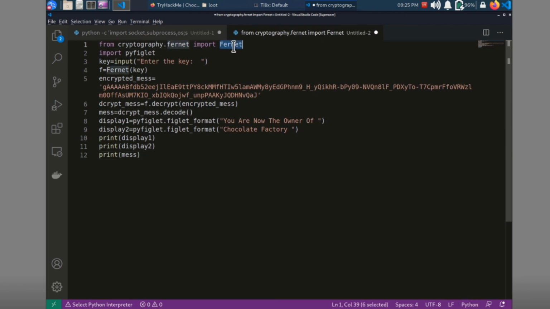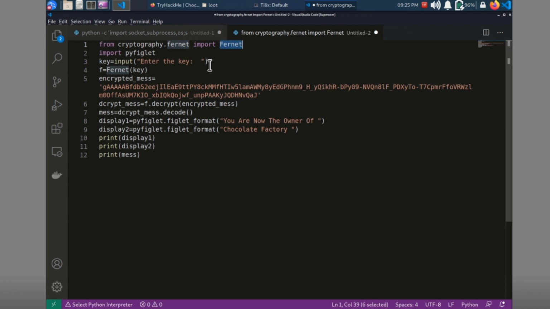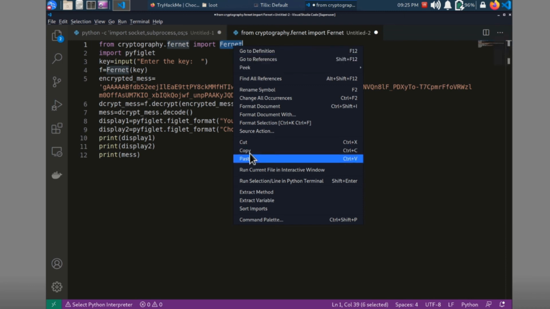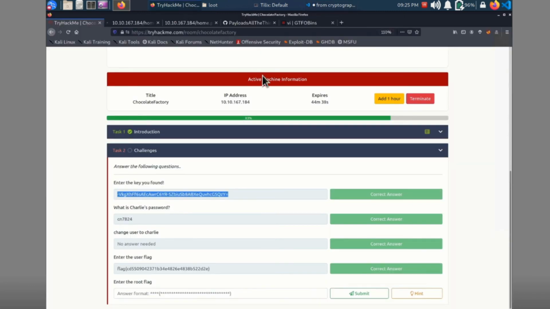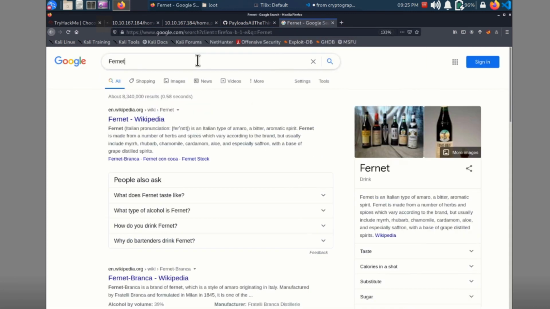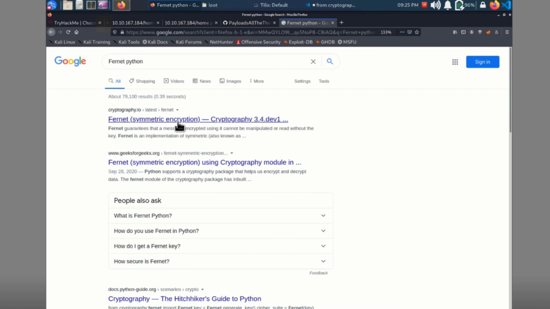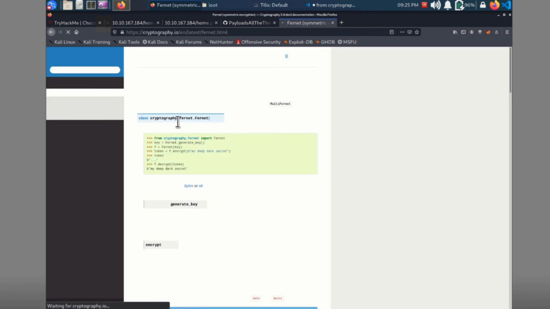Alright, so let's see what Fernet is, if we could figure out the key. Fernet. Python. So it's symmetric encryption, okay.